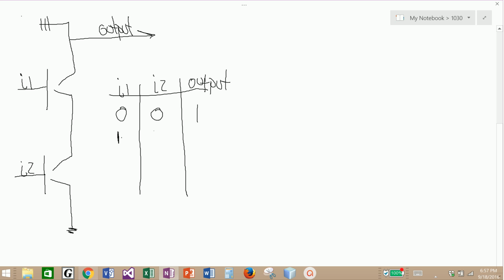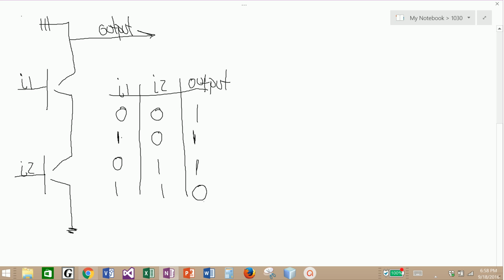So let's put a current across the first input but not the second one. If I put a current across the first one, the voltage will be able to flow across the first transistor but not the second one, therefore it can't go to ground, it's still going to have to go to the output. So let's reverse it. If the current cannot cross the first transistor, it is still going to go to ground. And then finally I'm going to put a current across both of the transistors. This is going to allow the current to flow across both of the gaps and therefore it will go to ground, and if it goes to ground it will not go to the output.